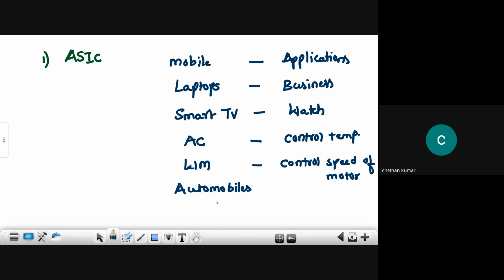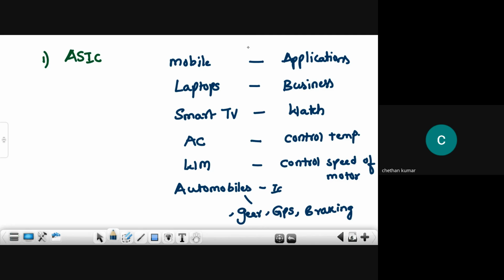And when it comes to automobiles, that chip has to deal with many things. For example, it needs to be connected with the gear system in order to control the speed, and it needs to connect with the GPS, and it needs to connect with the braking system. And it needs to connect with some other things as well. Automobiles we mainly use for traveling, right? So it has to control the gear system, it has to be enabled with the GPS, and it has to control the braking system. All these things this IC has to deal with, right?